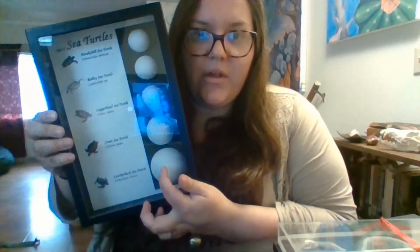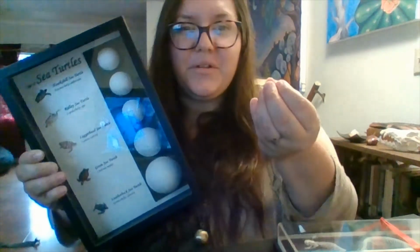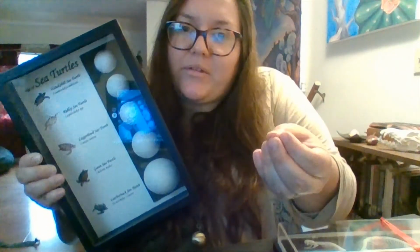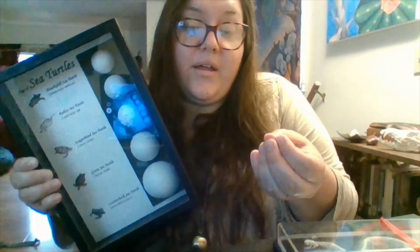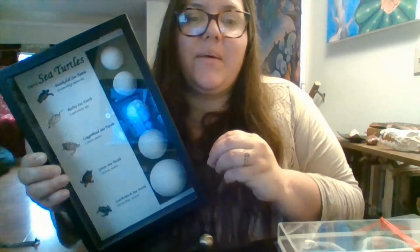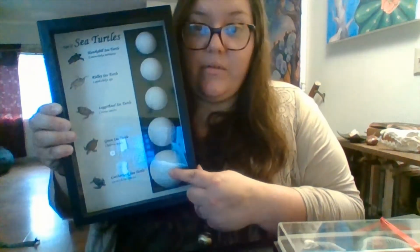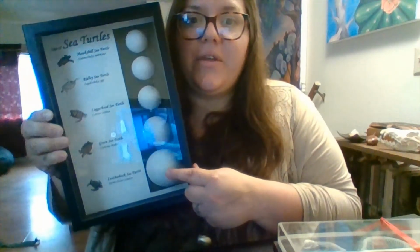And the reason they're able to do this is because they have this shell. So if you think about frog eggs, if you've ever seen them, they look like just little jelly blobs, little jelly eyeballs in the water. And they don't have a protective shell to keep them from drying out, to hold the moisture in. So amphibians are dependent on wet environments or very, very moist environments in order to lay their eggs. Reptiles evolved this eggshell, which allowed them to take advantage and lay their eggs on land.